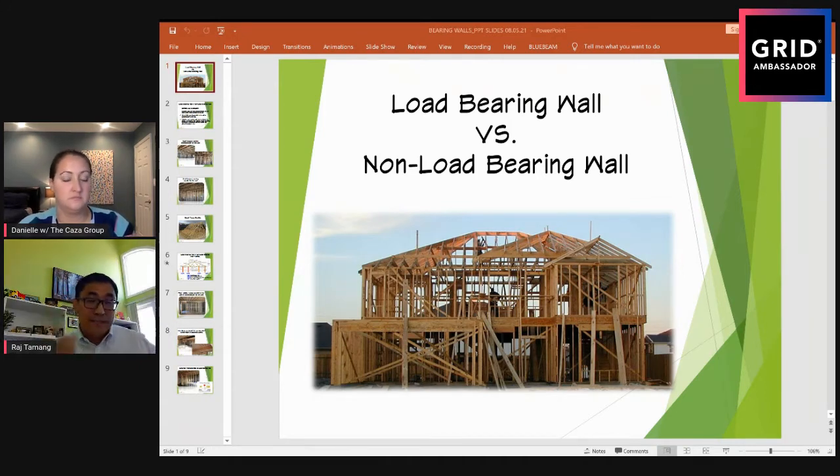Let me talk about the basics. If I just say 'bearing wall' or 'non-load-bearing wall' - why is this load-bearing? Why do I have to design for it? If load-bearing walls are so complicated to remove, why not just have none? But there is a load to bear. How do you keep a second story up? How do you keep the roof from collapsing? How can you have an open concept and still bear that weight?